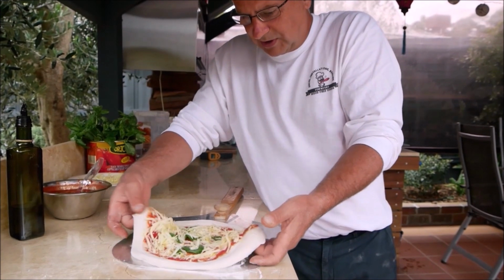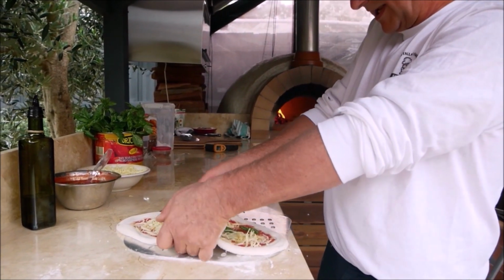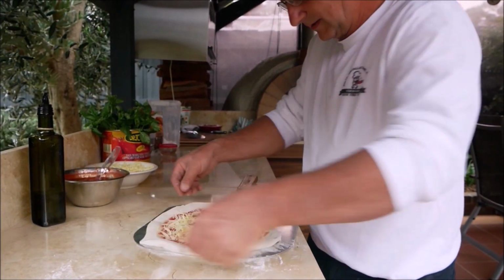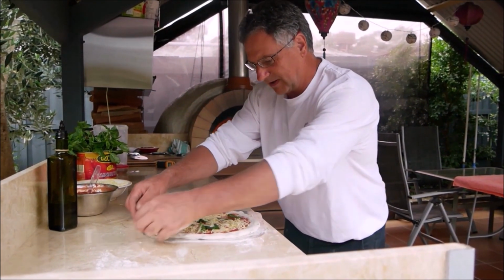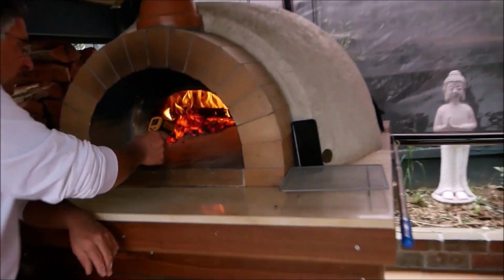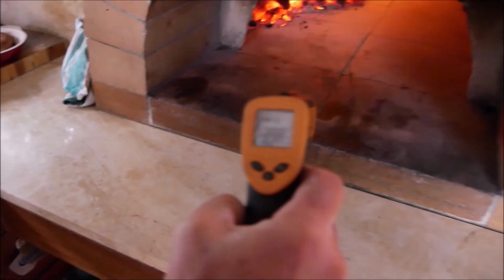Try not to push down on the cottonettina. We want to keep all that air in that cottonettina there. Let's quickly check the temperature of our oven. So 398 on the floor.